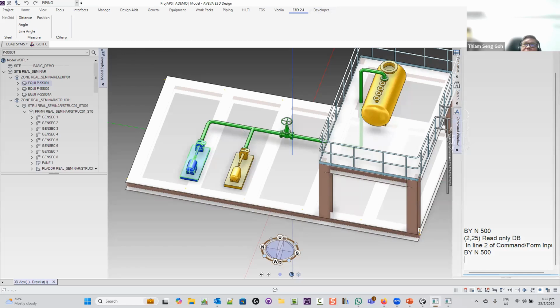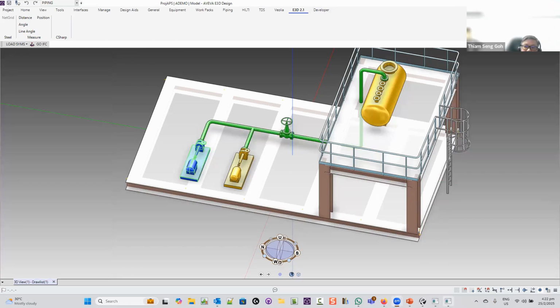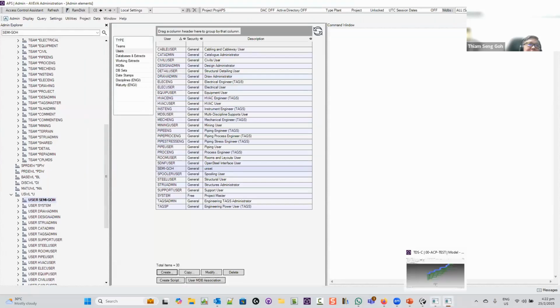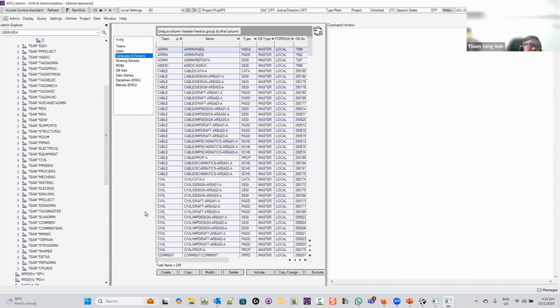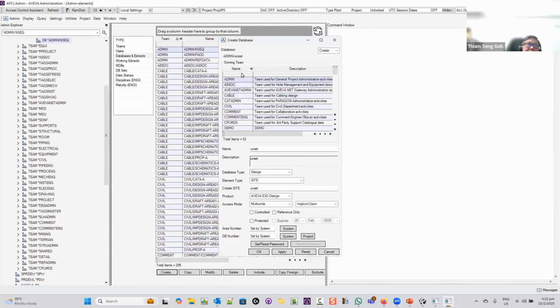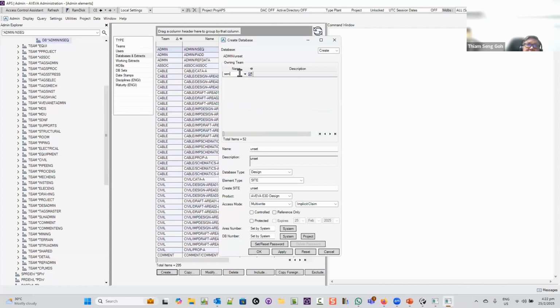All right. So unfortunately, I have to close this again. Okay, so now I'm going back to admin. So first thing what I do, I create a database for the semi team. So I say create a new database and I give it to the seminar team.